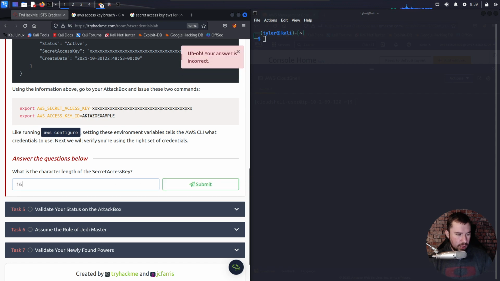Nope. Okay. I'll have to stop sharing my screen because the spot where that is at is in my AWS folder. Home, Tyler, AWS. It's in my credential folder on here, and because of that, I have to grab it from there.